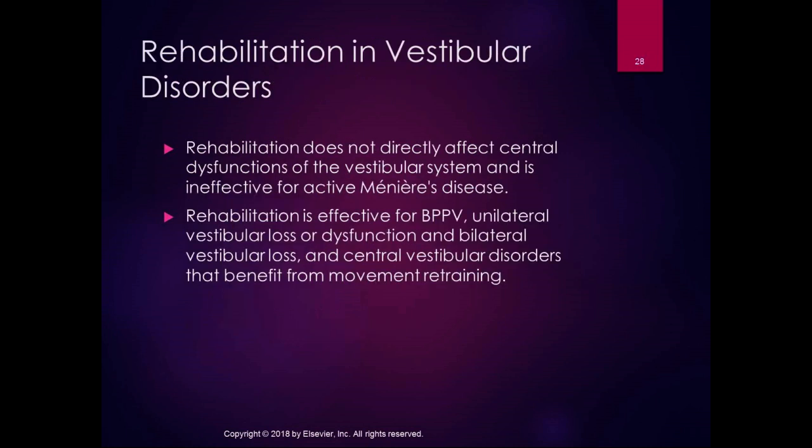Rehabilitation doesn't directly affect central dysfunction of the vestibular system, and it's ineffective for Meniere's disease. Even though rehabilitation can be really effective for peripheral disorders, for central disorders you're usually working on compensatory strategies. It's effective for BPPV, unilateral vestibular loss or dysfunction, bilateral vestibular loss, and central vestibular disorders that benefit from movement retraining. Again, there are some things we can treat and some things we can't.